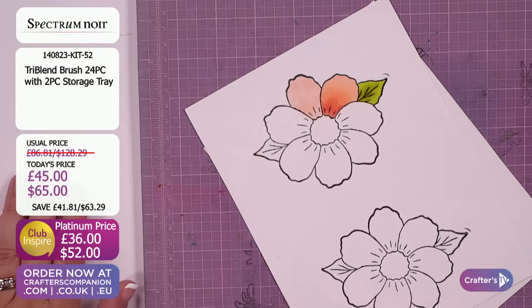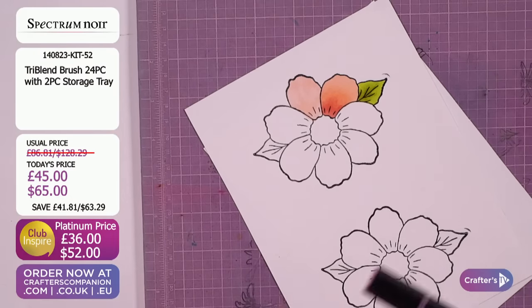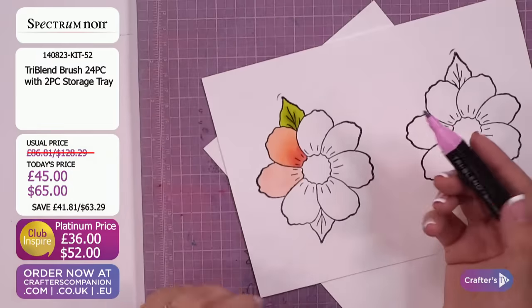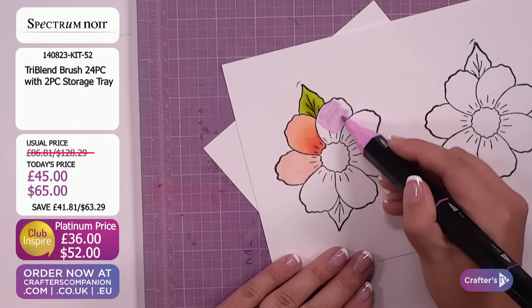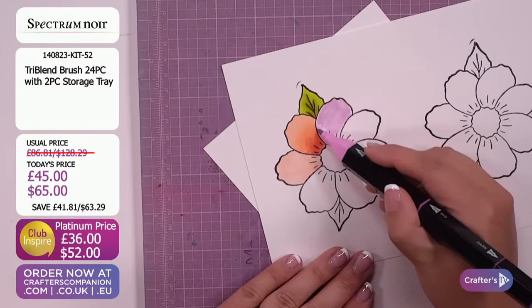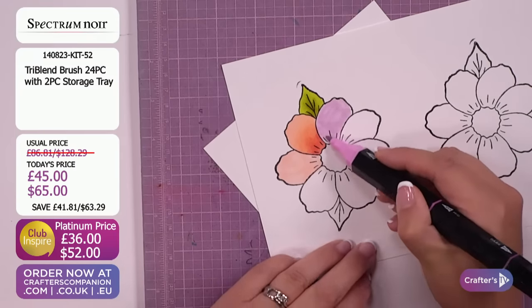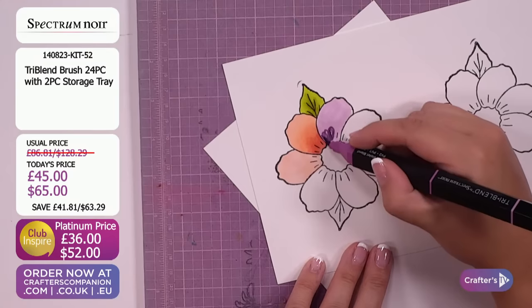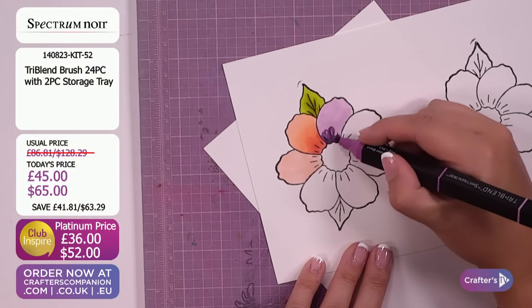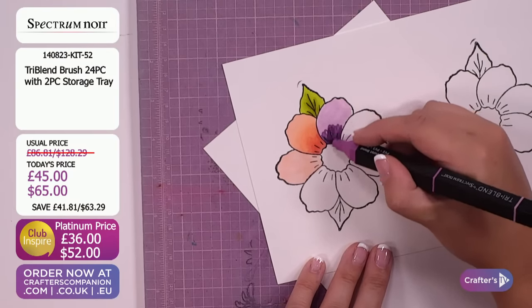Here's a bit of pink violet, right? As soon as I pick it up, I just pick up one pen, Becky, and I know I'm always going to get that absolutely perfect blend of colour. So one pen, dark one, lightest one down first. There's my dark, and you're looking and thinking, never going to blend. Yeah, it does look like that from here. Doesn't it look like it?